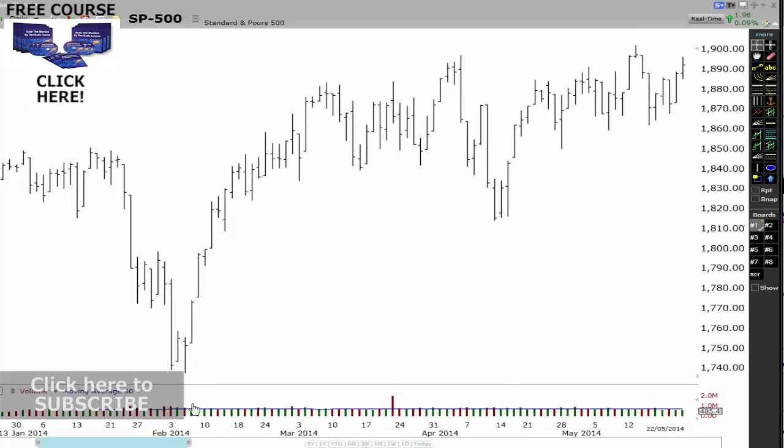Let's see if I can see any more on my charts on this one here. Oh, here's another one, okay? So we have another extended period of run. We can see we have a little pullback and it runs back up. And we had a little pullback and it runs back up. And we can see here, this was the trough and then it runs back up. And then comes back down, and this was the trough and it runs back up. And that was the trough and it runs back up. And it wasn't until we broke that trough that we at least got some sort of a decent pullback before we continued up. Make sense?